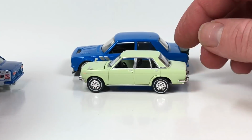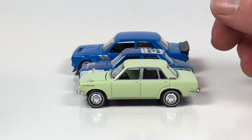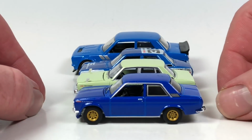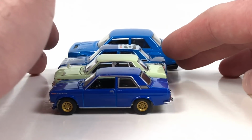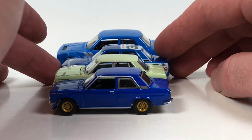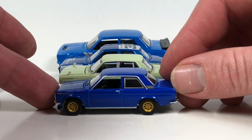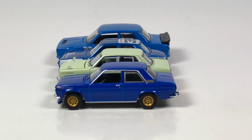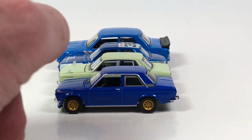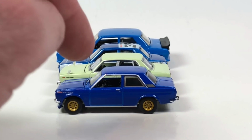But there's the M2 version. Looks okay. The M2 kind of like stock version. Smaller than the Hot Wheels. And then smaller still, we get the Greenlight version. Okay, so let's see if we can back that up a little bit and kind of show you them all. I don't have any of the import brand stuff, so check out Heavy Metal 164's channel for that. But my guess is, the truth of the matter is that the Greenlight and M2 are probably closer to 1/64 scale, but both of them don't claim to be 1/64 scale.